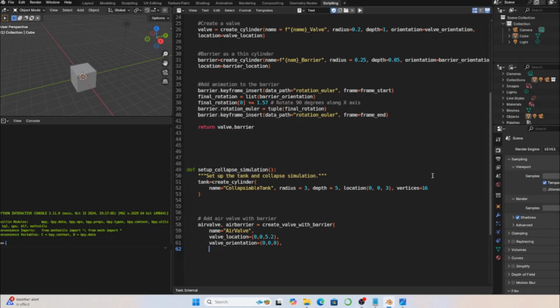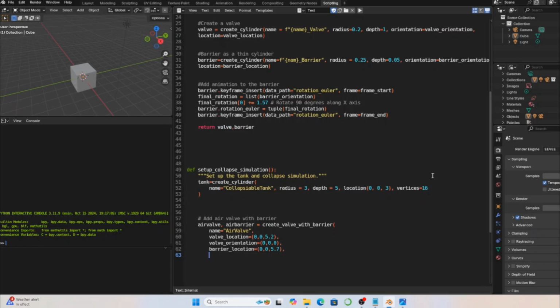And next we're going to add the barrier location orientation. Now barrier is also going to be pretty high, it could be higher than valve actually.